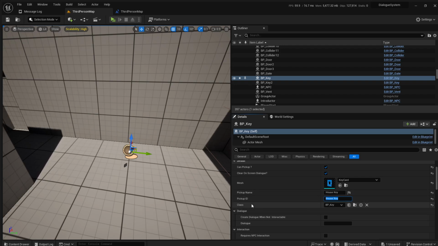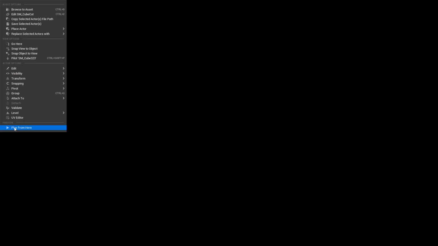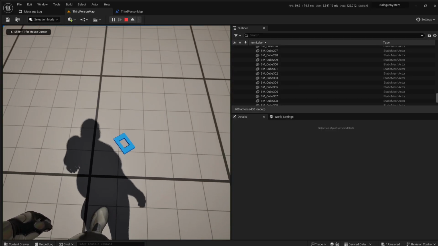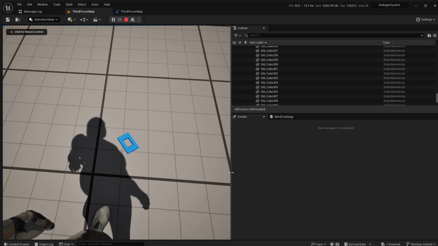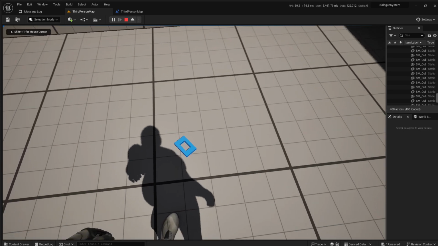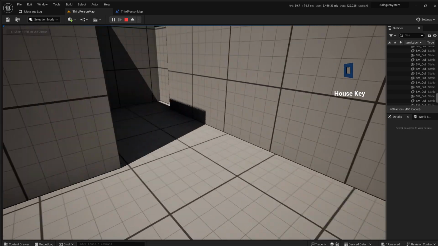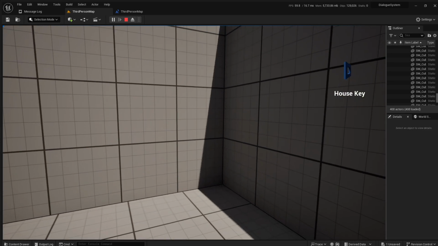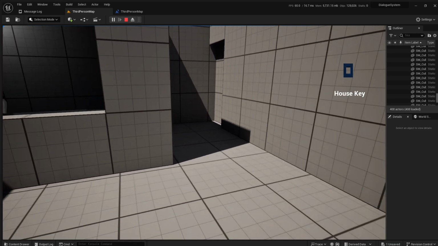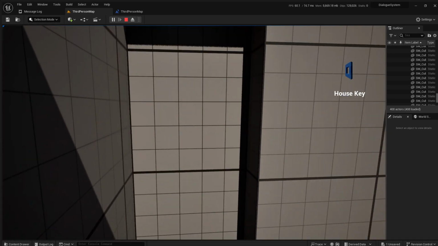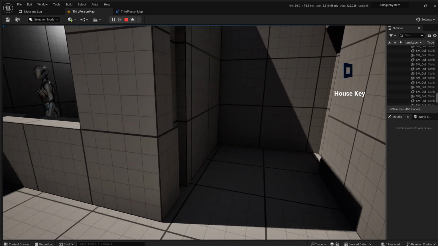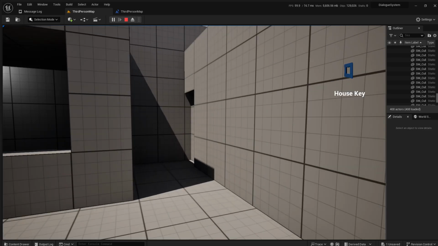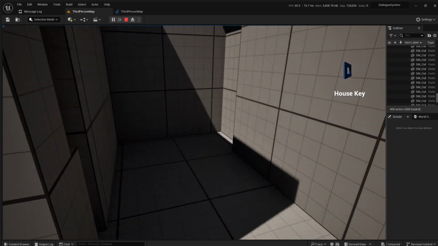I had to use this variable for something else. Let me show you that as well. If I interact, there are some cases where you want to drop this item. Let's say you are not planning a very linear game and you want a multi-approach kind of thing.